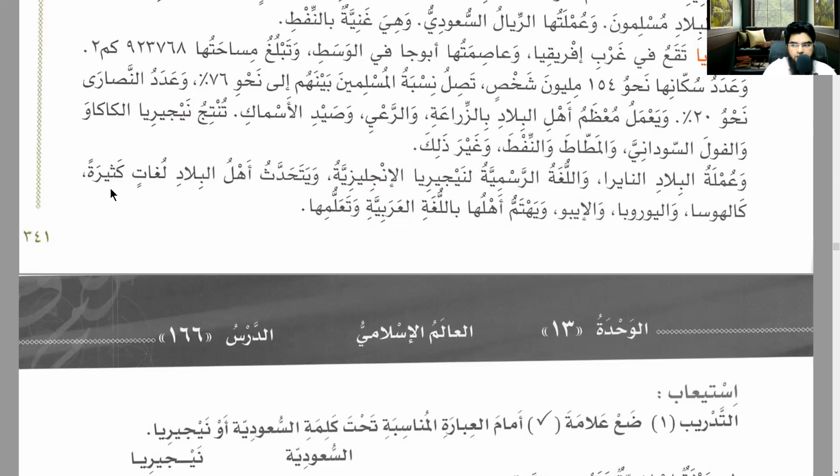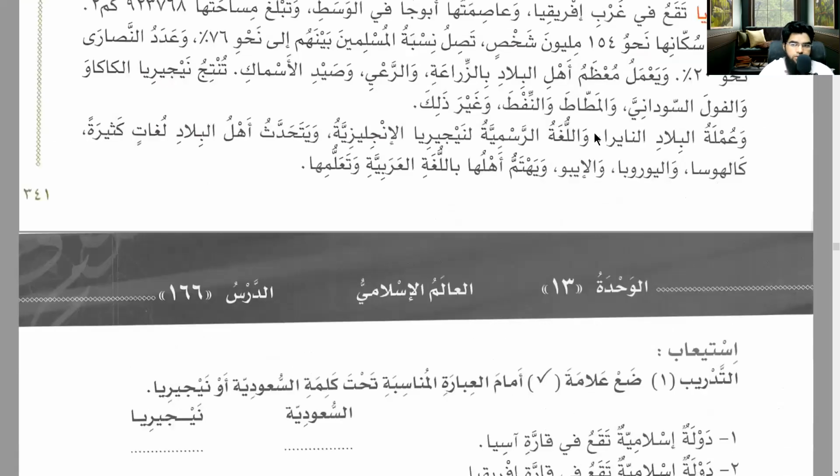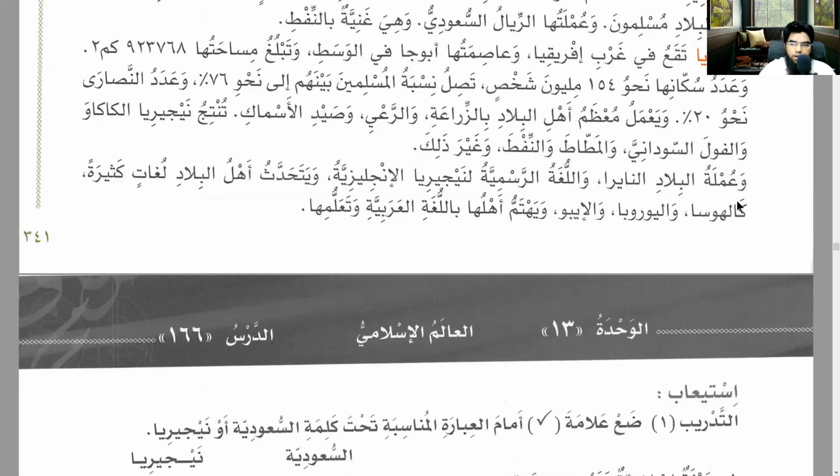ويتحدث أهل البلاد لغات كثيرة, and the people of the country speak a lot of languages, كالهوسا واليوروبا. Hausa is a language. Yoruba is also a language, I guess. ويهتم أهلها باللغة العربية وتعلمها. People are concerned with, or give importance to, the Arabic language and its teaching and learning. Alhamdulillah, they teach Arabic and learn it now. So these are the two countries they spoke about.